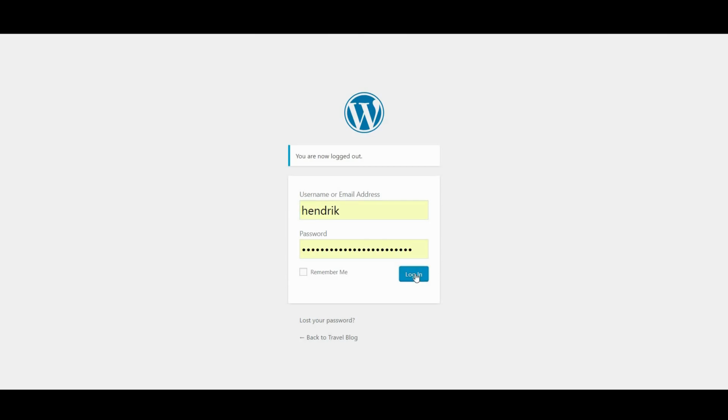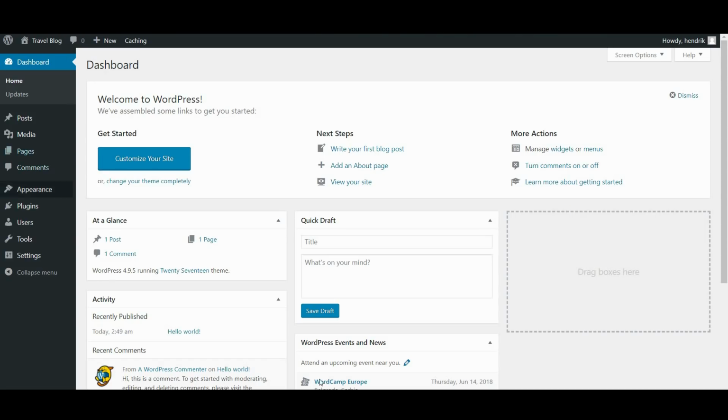We've installed WordPress in a development environment. It's a clean WordPress install, so it should look the same. However, if it's slightly different, don't worry. The fundamentals will all be the same.